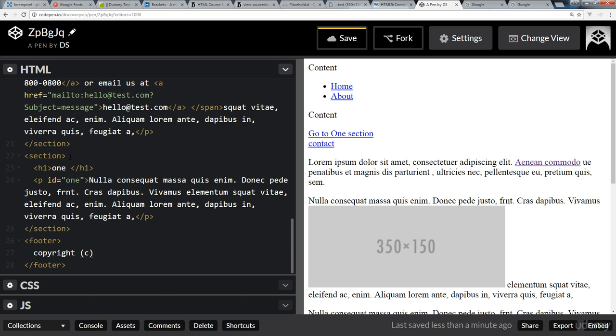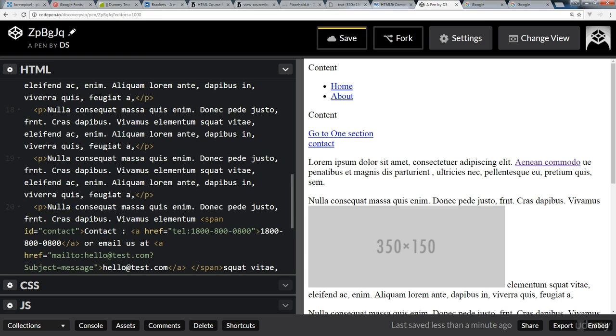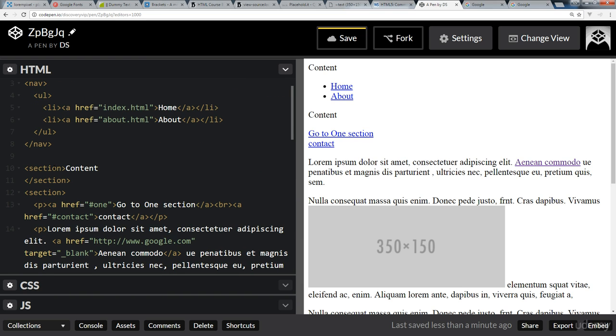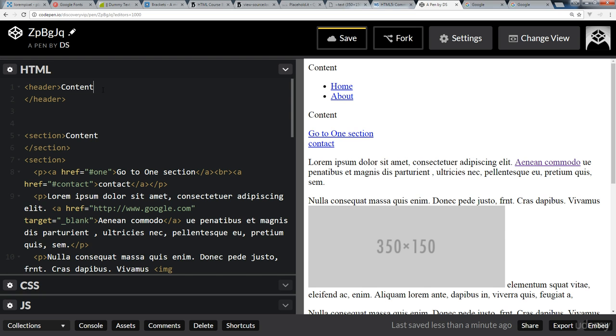So we might have a section, and that section might have a header and a footer as well. It might have some content. So it's all really up to you how you want to break apart that content. Always think about the way that you want to represent the content to the user, and try to think of it as a top-down level of sections and all the different containers of these elements and how they're fitting into each other. So our nav would be essentially a self-contained set of our code snippet that we've got, and we've got our unordered list. And sometimes you might have your nav inside of your header, so it might look something like this.